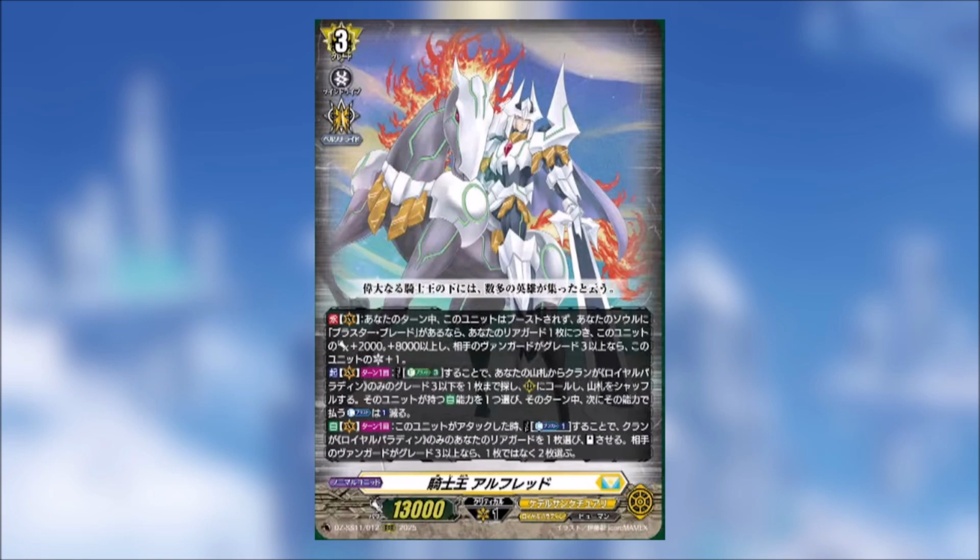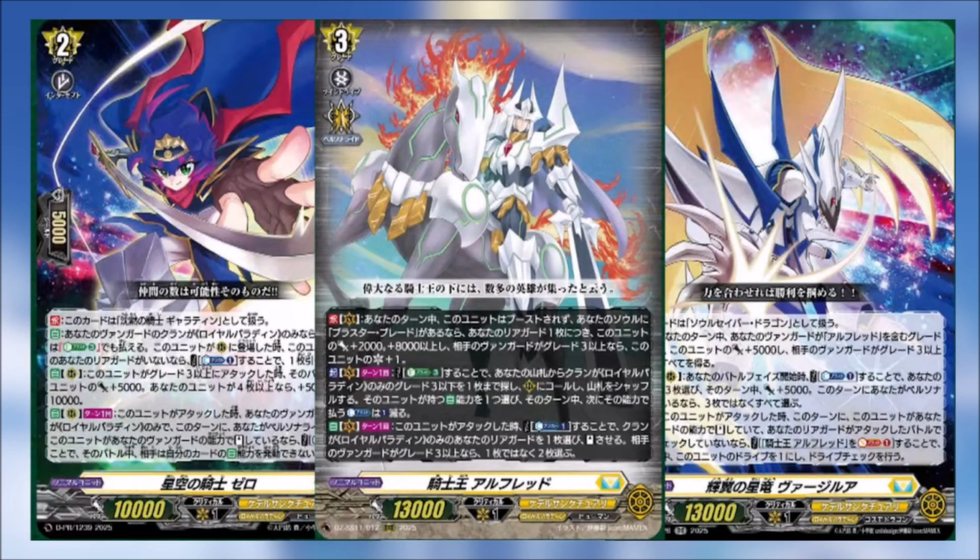So, he is here. And yeah, Alfred has got some friends with him, which come from the Skyride manga, funnily enough.